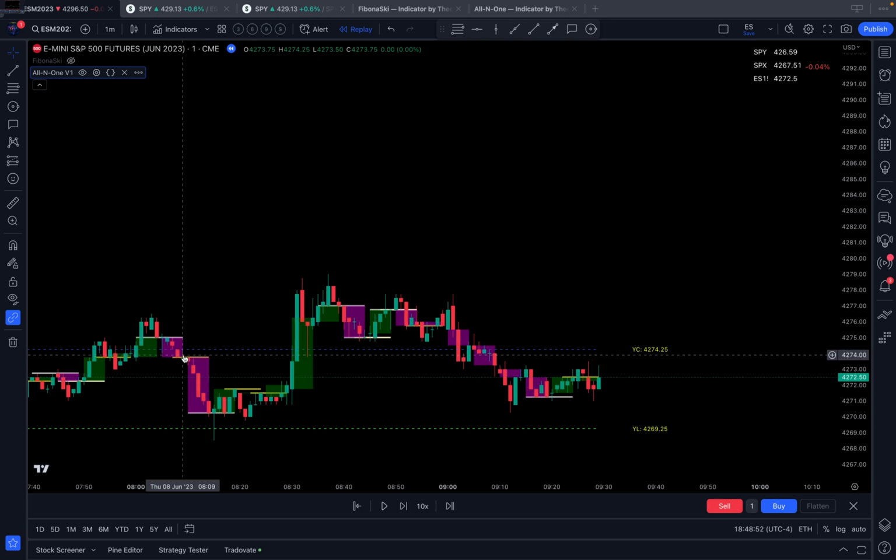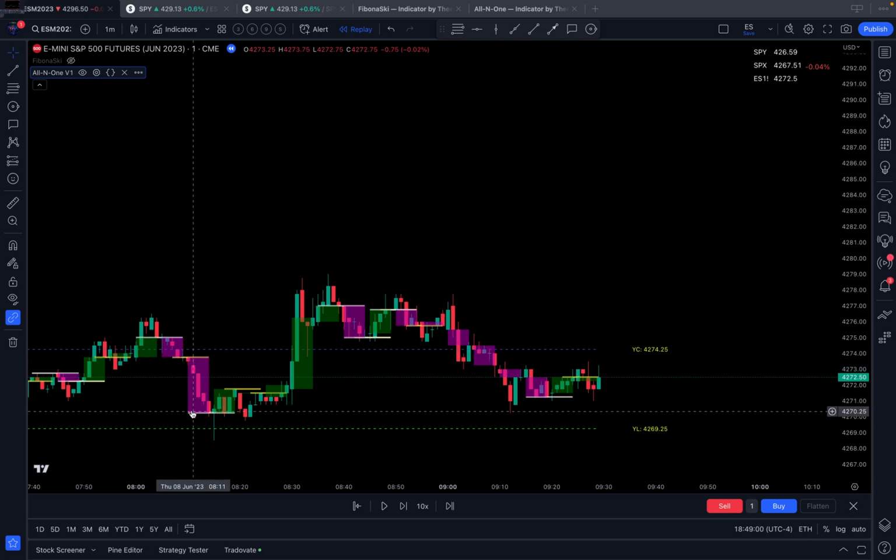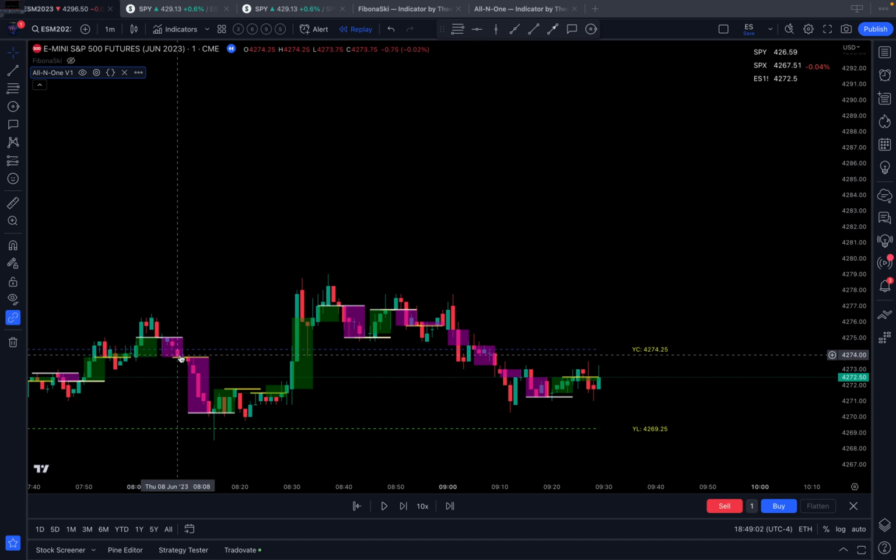This yellow line is basically the third candle in the sequence, and it's showing you that this is possibly a conservative entrance if it breaks to the downside, breaking this previous 5-minute candle body.